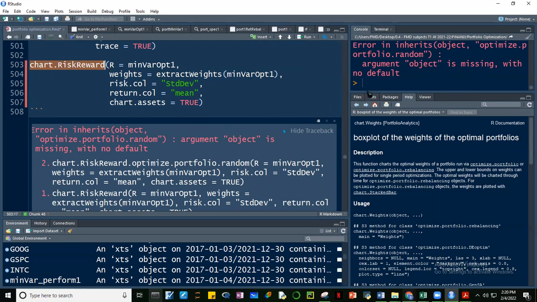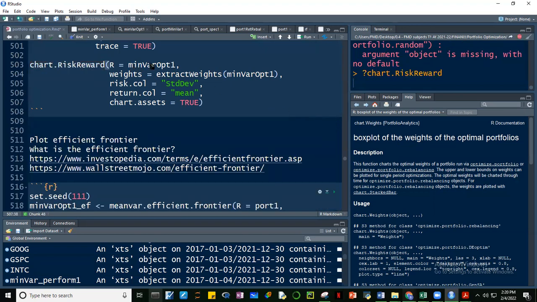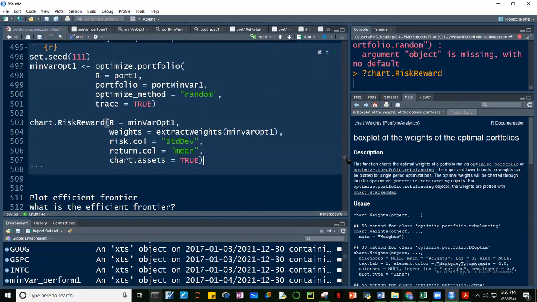Control C. Ito yung, again, lagyan ko nga ng notes.